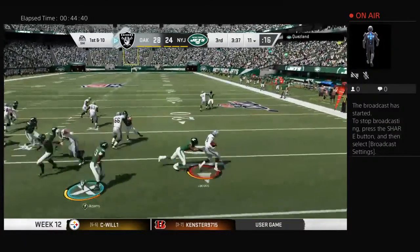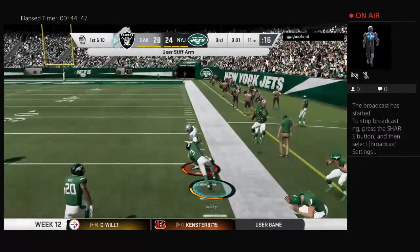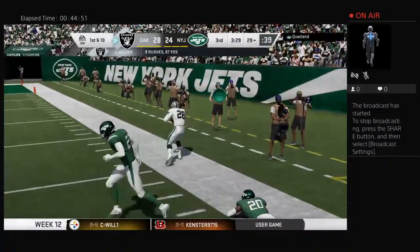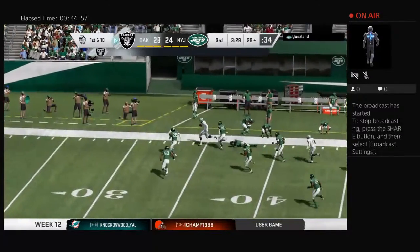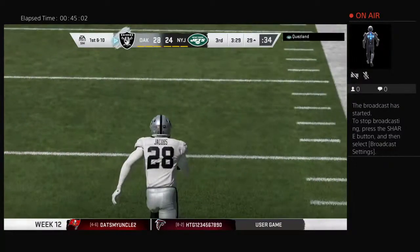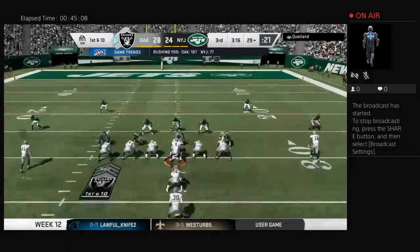On the ground, it's Jacobs to start the drive. Fighting through, and he's got space. A solid stiff arm. And he is finally out of bounds, but not before taking it down inside the 30. A big play that time for the Raiders, and even 60 yards for him on the ground. So that changes things in a big way. Now from all the way down inside the 30, here's 1st and 10.